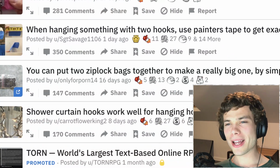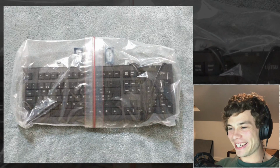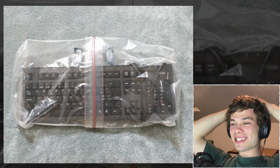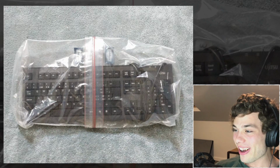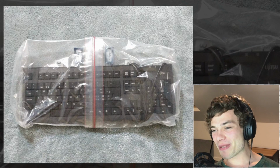You can put 2 Ziploc bags together to make a really big one by simply turning one inside out. Oh my goodness, how have I not known of this before? That's completely ingenious. That fits an entire keyboard with full numbers on the side. That is crazy. They are some big bags to begin with, but that is massive. Oh, that would just make so much sense.